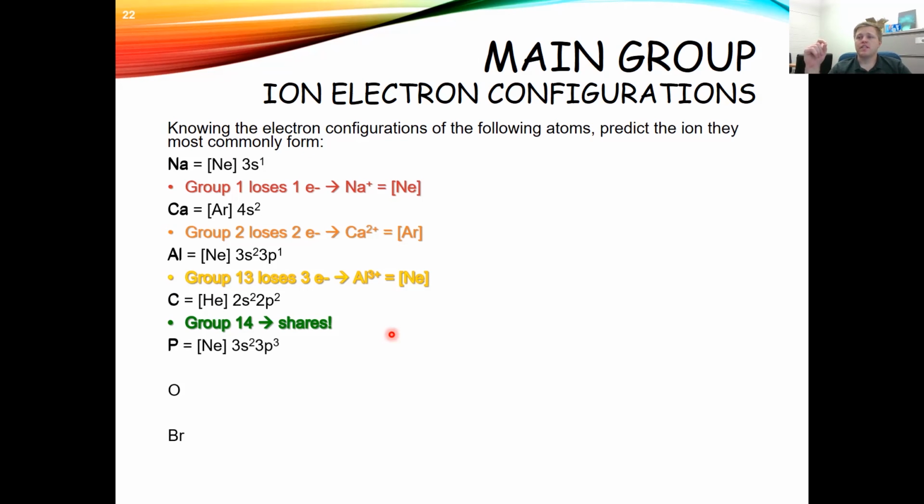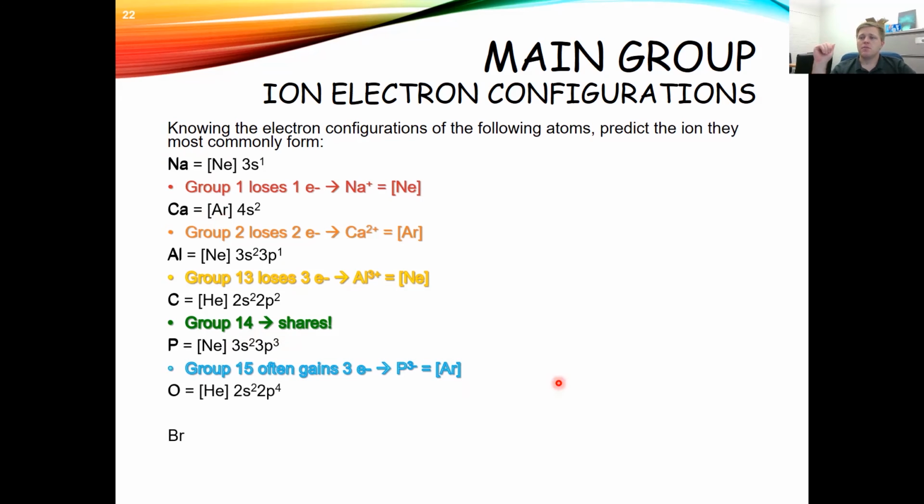Next we have phosphorus. Phosphorus is 5 electrons past neon, but it actually only needs 3 more electrons to look like argon. So instead of giving up electrons, if it only needs 3, it'll gain those 3. It'll usually steal them from somebody like calcium or sodium that's willing to give them up. And so now we have a negatively charged phosphide ion that's isoelectronic with argon.